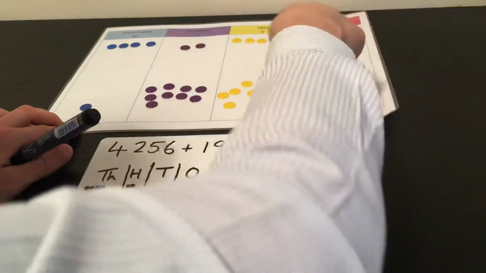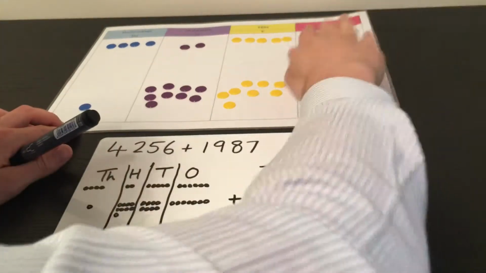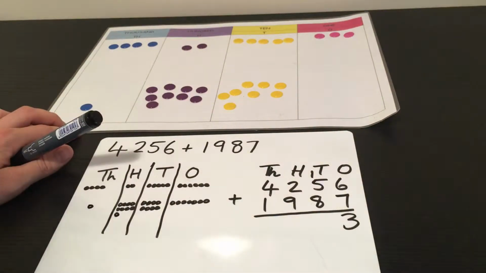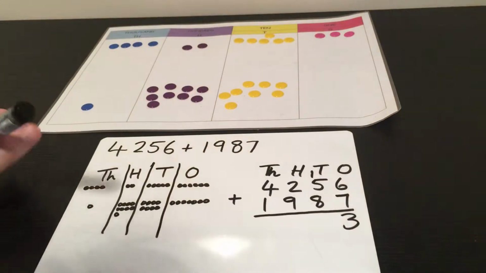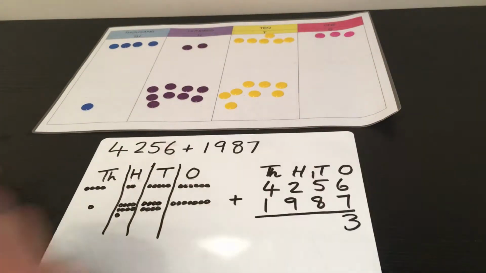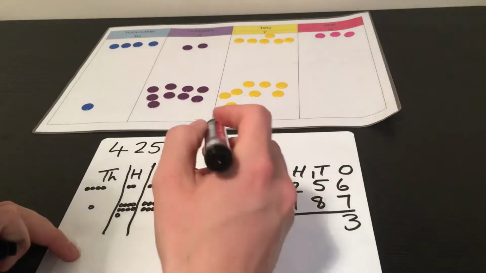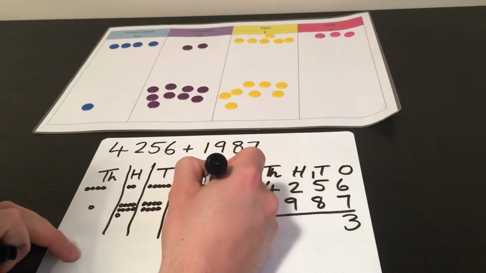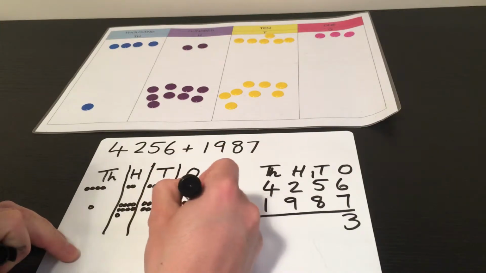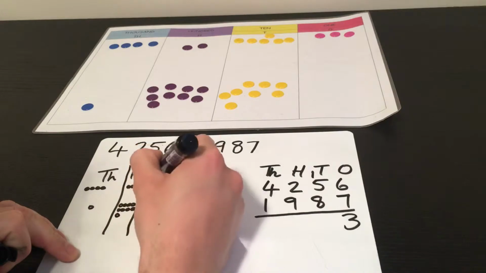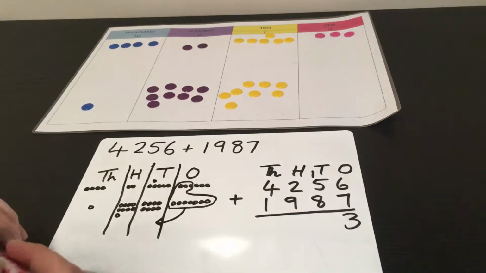So what I'm going to do now is regroup this group of 10 as a 10 in the tens column. So I'm going to take those out of the way and replace that now with an extra 10 in the tens column, which is where this 10 has come from in this column here. Now with the pictorial representation, we can show that by grouping 10 of these. So we've got 7 at the bottom, and we can group another 3, and we can move that into this column and put an extra 10 in the tens column.